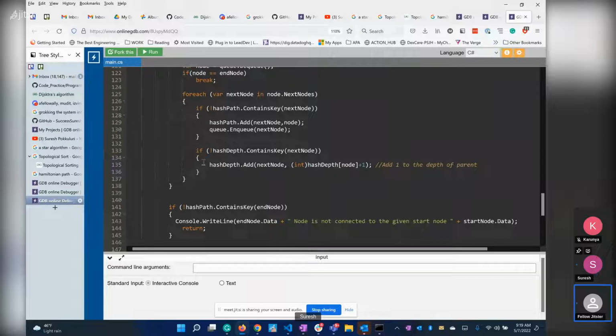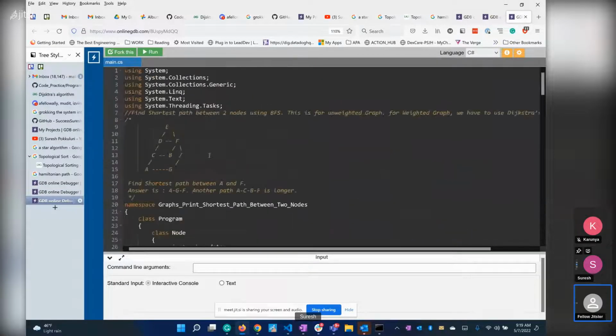Let's say you are going from B to F, but in order to reach B, you already traveled 2 miles. From A to B is 1 mile, and B to A is another mile. So you can think of it as a depth equal to 2. You will mark the depth for each node.